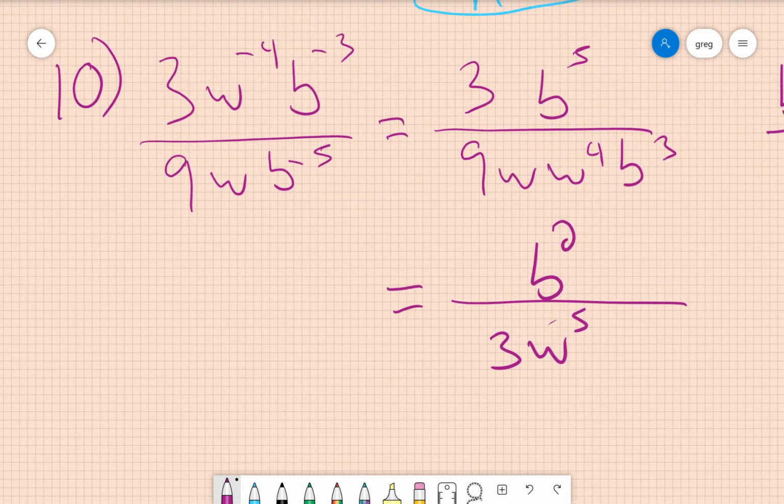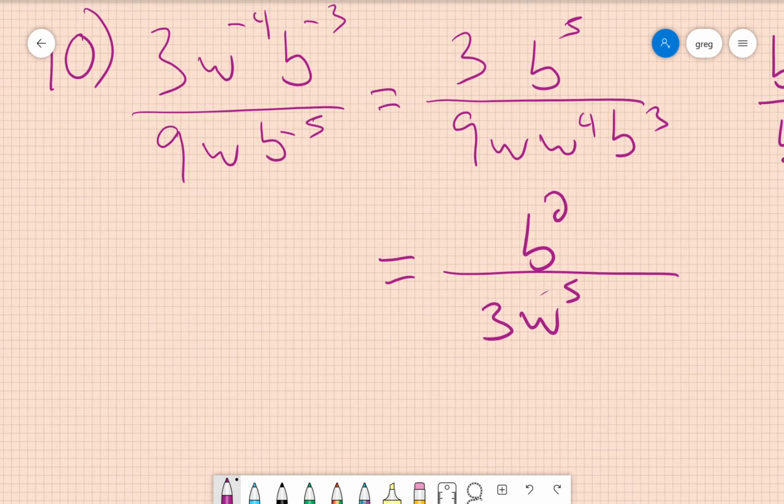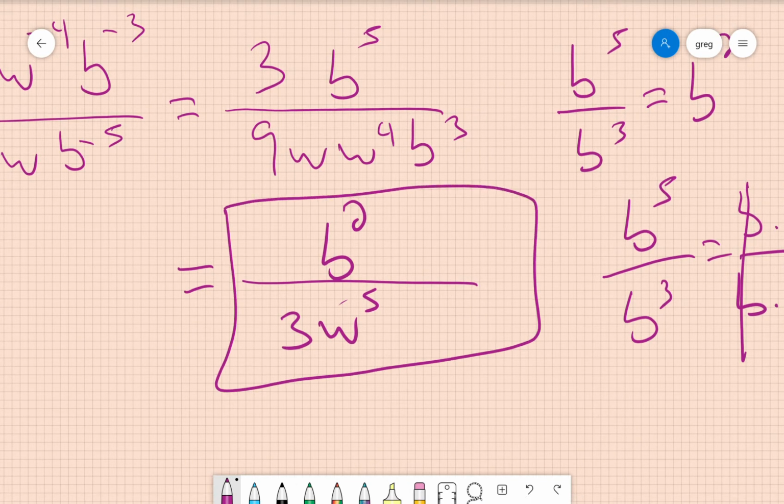Yes? I had a question about quotient law. So, if it wasn't a variable, the b's, if you look at number 1. Number 1, hold on. Let's stop right there. So, hey, number 10, does that one make sense for number 10? Yeah. We okay on that one? All right, you said number 1. Let's go to number 1.